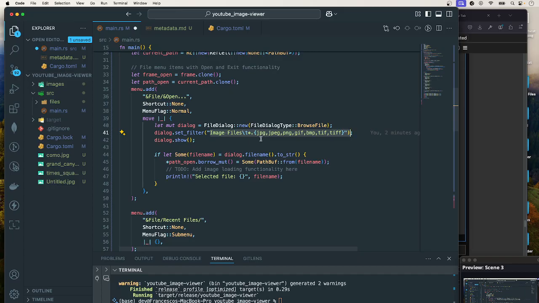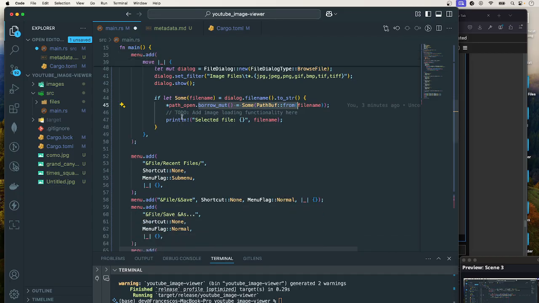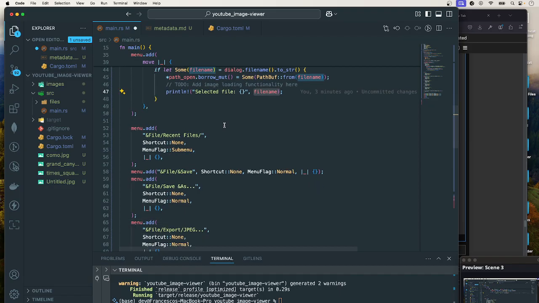So only the JPEG, PNG, GIF, BMP, TIF, TIFF, and then it's going to show the dialog. And then here, this is just the reference counting to make sure we're going to be adding the image loading here in a little bit. But for now, it's just going to show that a file has been selected and give the file name of whatever file was selected.